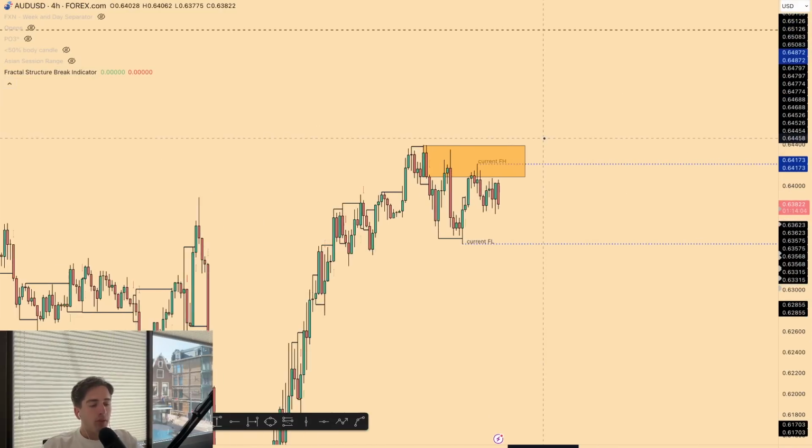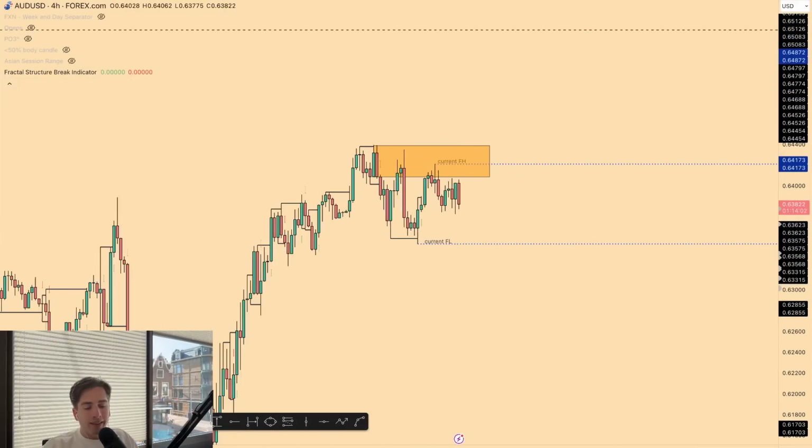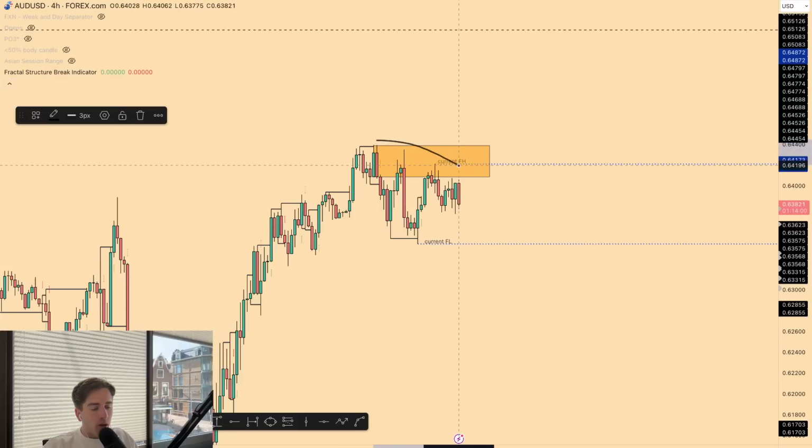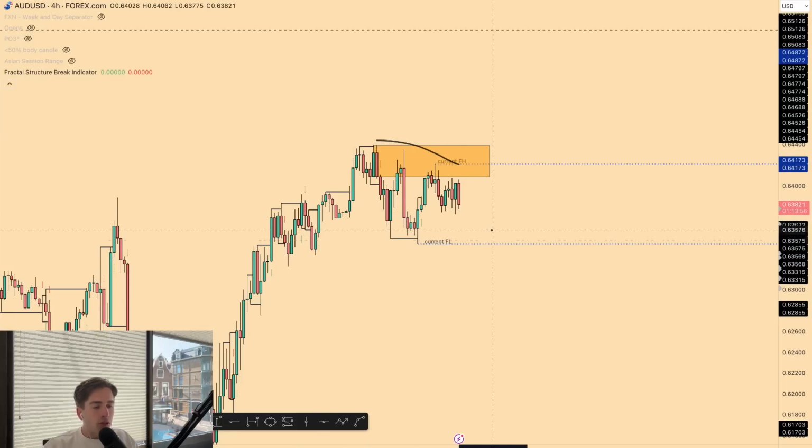But for myself on the 4-hour time frame, there's just not really anything there. We've left behind some equal highs. Here we swept the low, and straight away reversal again. So there's just not really any clear direction for me, and therefore I'm staying out of AUDUSD for now.